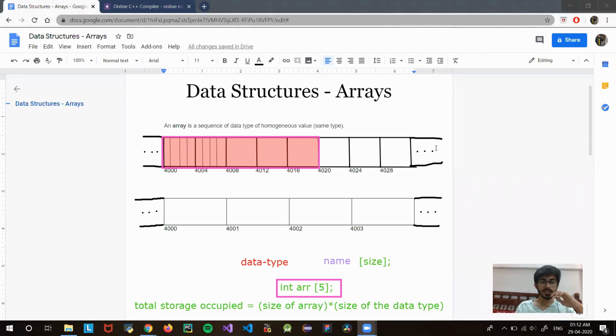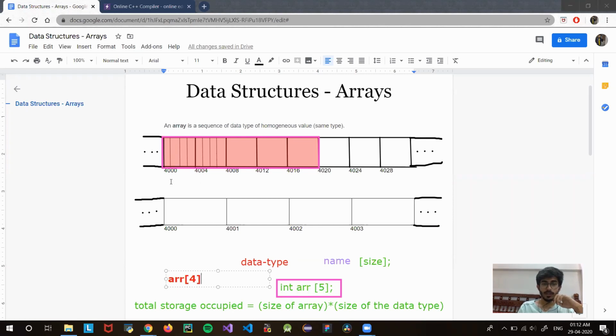In C++ and C, arrays have a zero indexing system. Zero indexing basically means that, let's say the size of int ARR was 5, ARR will go till 4 and not 5.